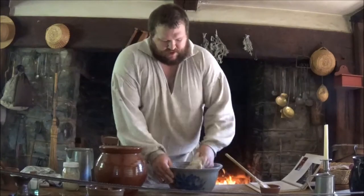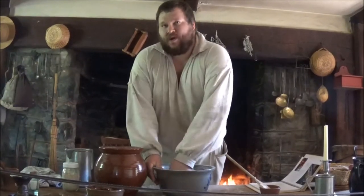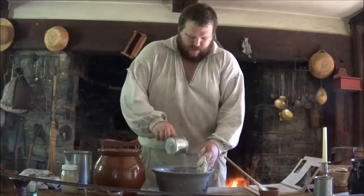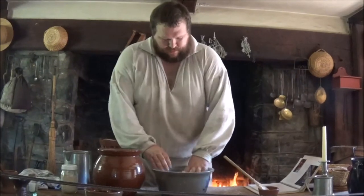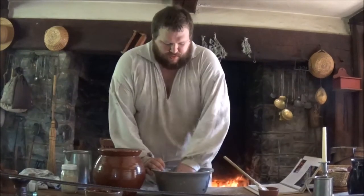In fact, I actually find it's easier to knead when you're using both hands. However, then you end up with one hand that's a mess and it's hard to get back into the flour without getting stuff on the rest of the flour. And another 1/2 cup on top. I overestimated my water a little bit, but I think we'll be okay.